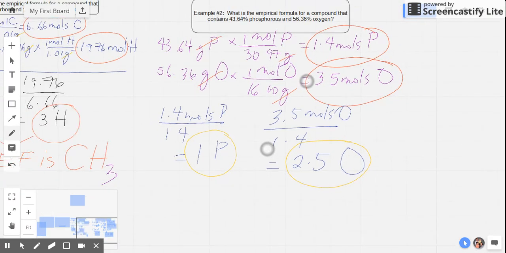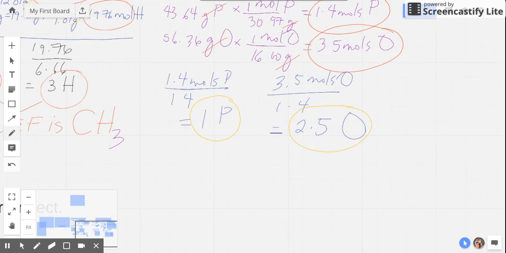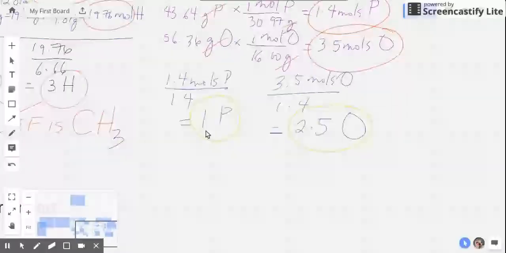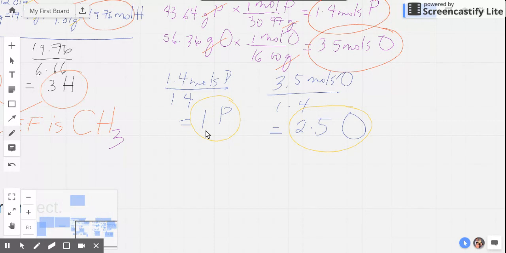If you are faced with this kind of problem in which the coefficients that you get are not whole numbers, then you have to multiply, look for a number, the least number that you can multiply to make these numbers whole numbers. Whatever you do to this number, you have to do to all also, even if it's a whole number. So you can guess it.